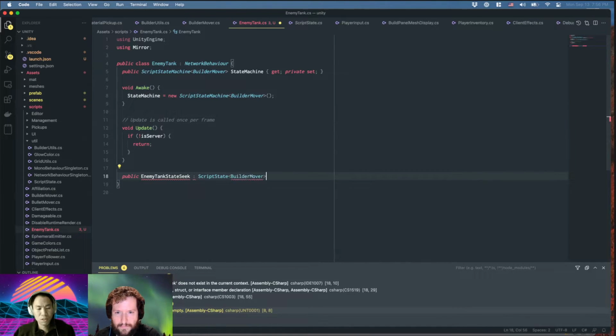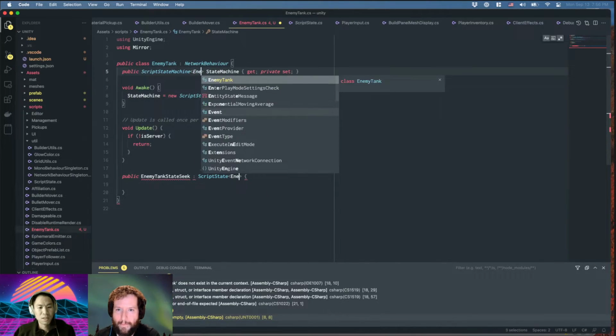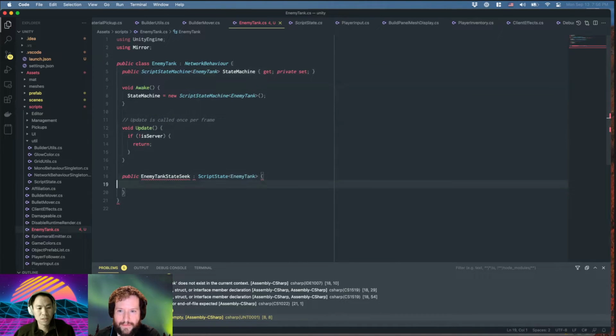Wait, none of these are builder movers. Why is that in there? Not builder mover, sorry. It was just what I copied and pasted.